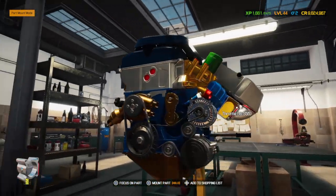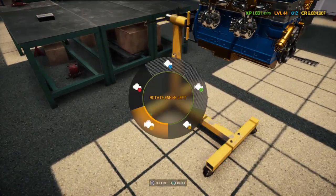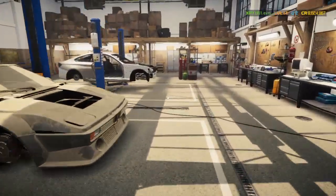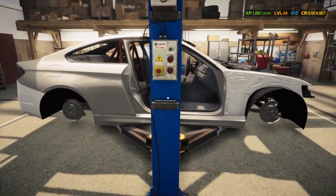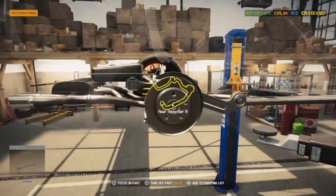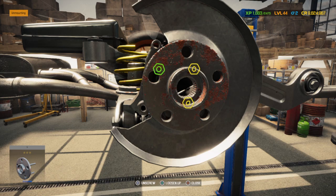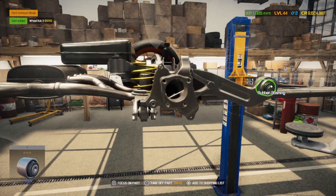Alright, I think the motor's done. Perfect. Well, we're going to be dinged an extra $200 because I'm not draining the fluid out this time. Ooh, that actually looks sharp, to be honest. I can get used to that. Alright. I'm going to start at the back corner, work our way all the way around. Really? I have, what, 40-something thousand miles on it, and it's already got rusty parts.